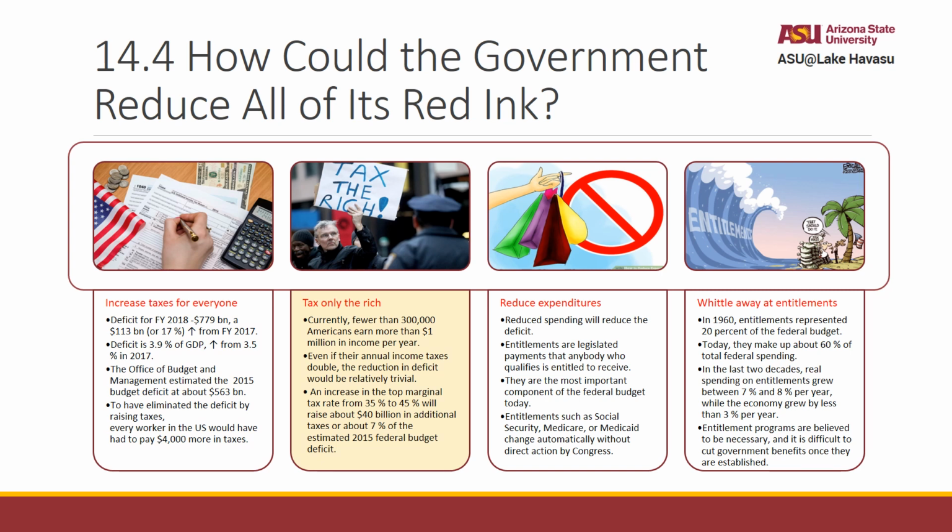The second option is, you know, to raise the taxes on the rich. What does it mean to tax the rich? If you talk about taxing the millionaires, you are referring to those who pay taxes on more than 1 million in income per year. There are fewer than 300,000 of them. Even if you were to double the taxes they pay now, the reduction in deficit would be relatively very small. Changing the marginal taxes at the upper end would produce similarly unimpressive results.